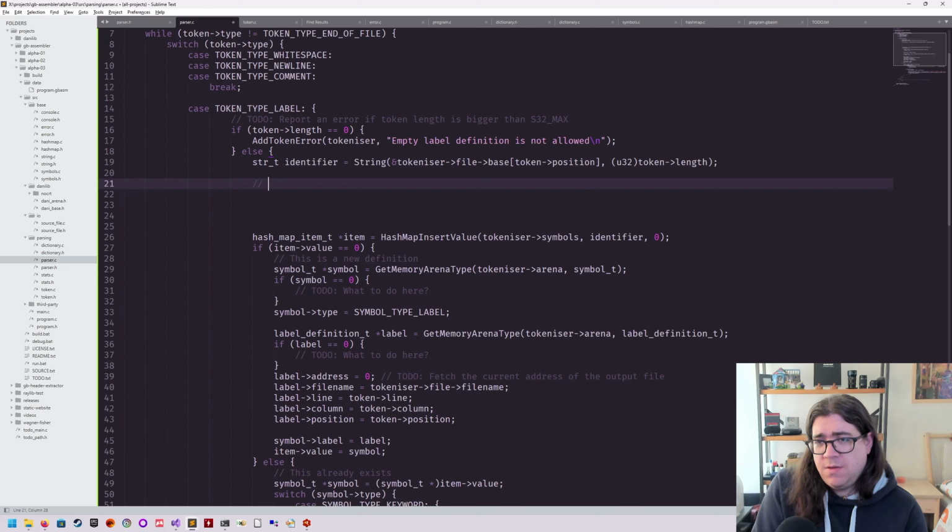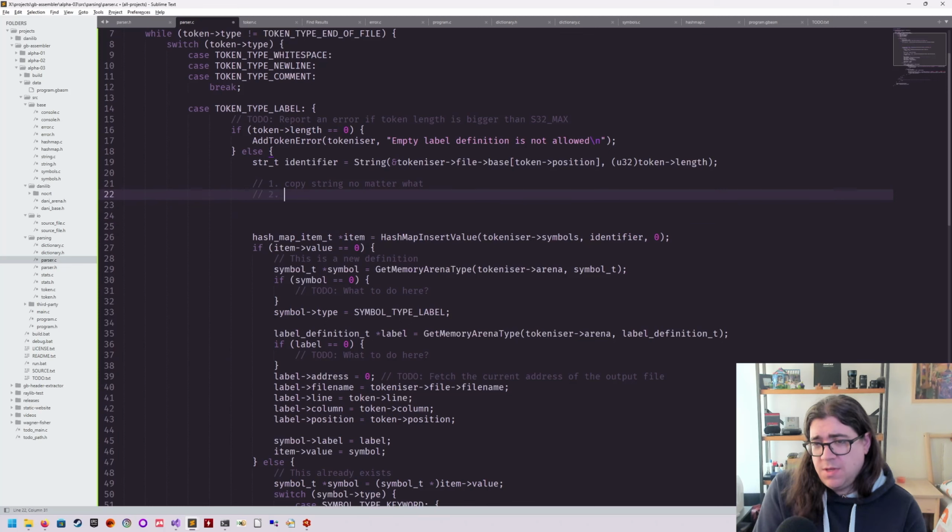Either copy the string no matter what, right? Second, after establishing that the item is new to the hash map, modify the key to a copy.